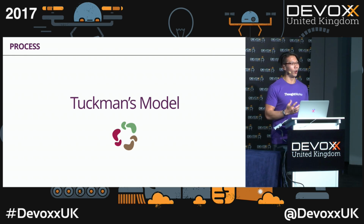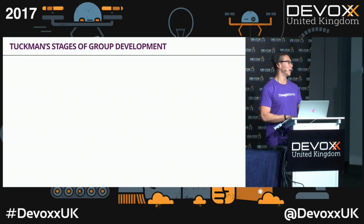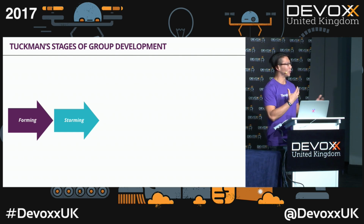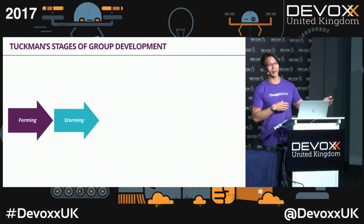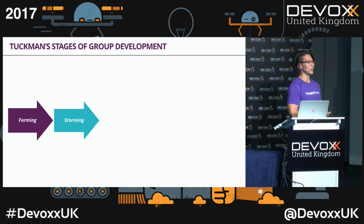It's quite an old model that talks about the stages of group development. A lot of teams will get together, and that first stage is really this forming stage, right? So you are now a team, a collection of people working towards the same goal. And then what naturally happens is people start to understand people have different ways of working, they work differently from me, or they think differently from me, and that's where a lot of the conflict comes. And a lot of teams get stuck in this storming phase.